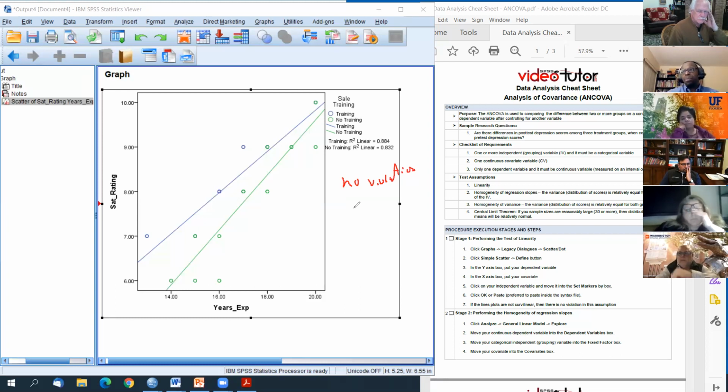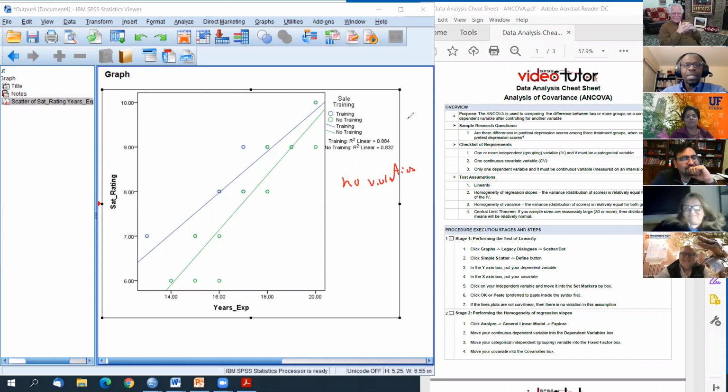Here's the thing about people. You got to stay up on the latest research on statistics. I'm going to show you a trick so you can go back and tell your professor there's something else you can actually do, because ANCOVA is a robust test. So even though the lines are going to cross somewhere else, there's another test that we can do to determine that even if it does, we're still okay. I'm going to show you that test. You got to stay up on the research.